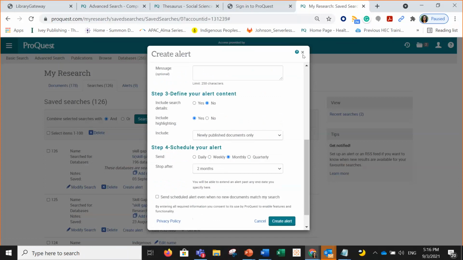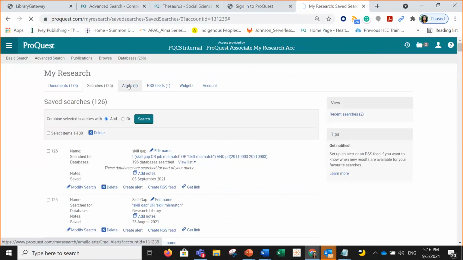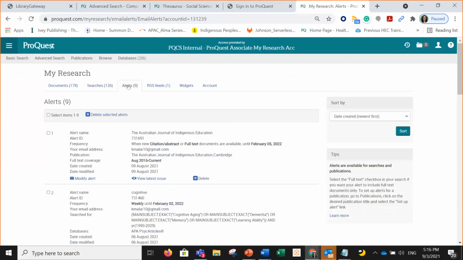Once you have created the alert, it will all be stored here. What it does is run the search according to your search term, or however you have refined it. If it finds any information relevant to the search term that you have entered, it will send you an email saying, okay, I found some relevant information, do you want to explore? Then you can log in and explore it.